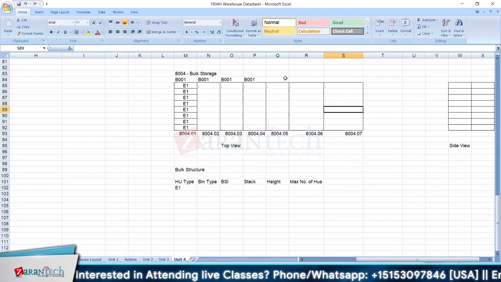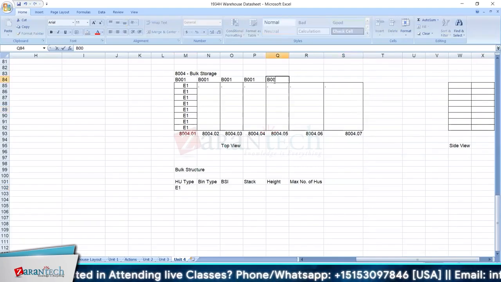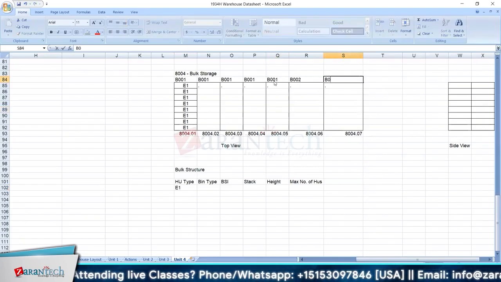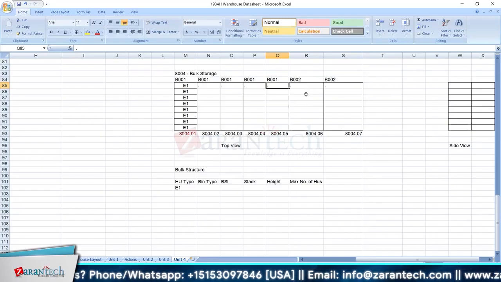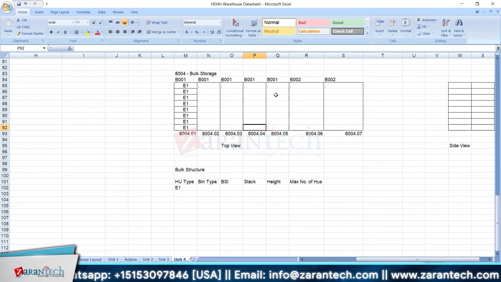So let's say we give them a type B002 because their width is slightly more. Sometimes you may see a change because of some pillars or some markings. Here, because of pillars, we decided to have this size, but here there are no pillars, so we can have a wider bin. So we have bin types, and based on their length or their width, you can define certain bin types.